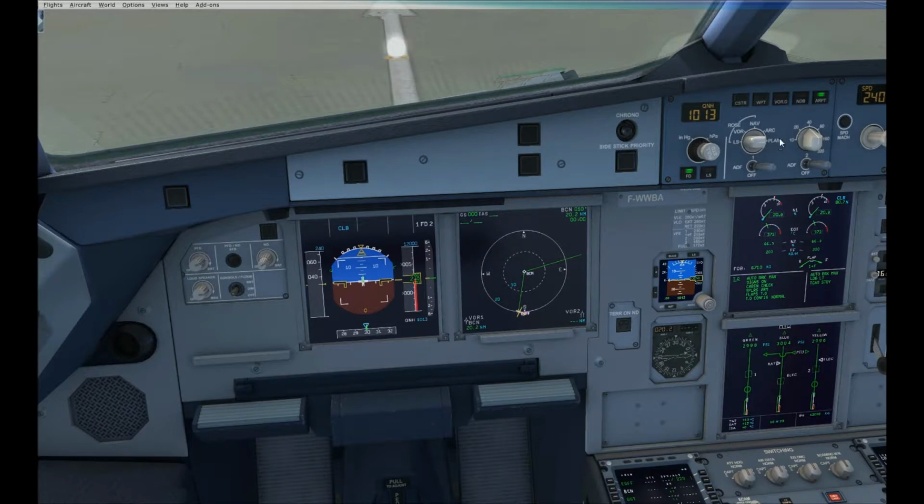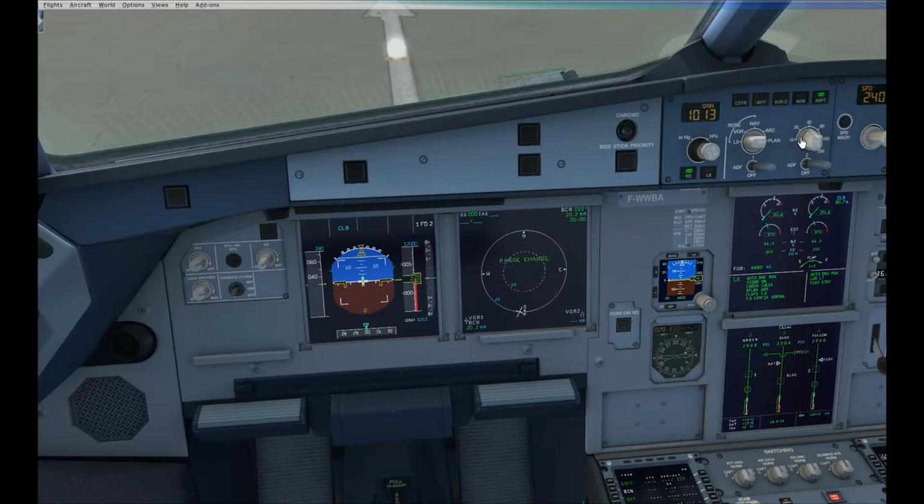Now, as I've now selected plan, I can see more of my plan, and how much of that I see will depend on this range. It's presently showing 40-mile range, so I can see from Cardiff to Brecon, BCN, and part of the next section of my route. If I now alter the range, I can see even more. And although the scale becomes smaller, I can actually see the entirety of my route.